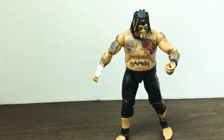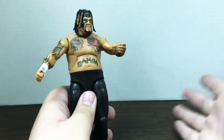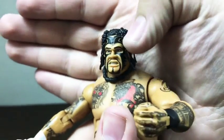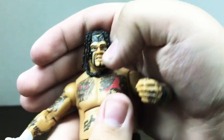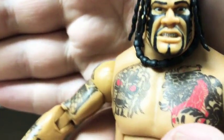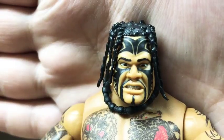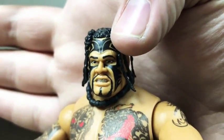If we move the camera down. Now, as you can see, unlike my Hulk Hogan review, where there just wasn't a whole lot going on with him, he had very plain attire. Umaga, much different. So, taking a look at the head scan first, as you can see, he's got the dreads, he's got the nice facial tattoos, his eyebrows, he's got like that shaved thing, he's got the teeth, if that'll focus. Yeah, there we go. There's a little bit of white smudging right there, though, or I think that might be off the plastic.